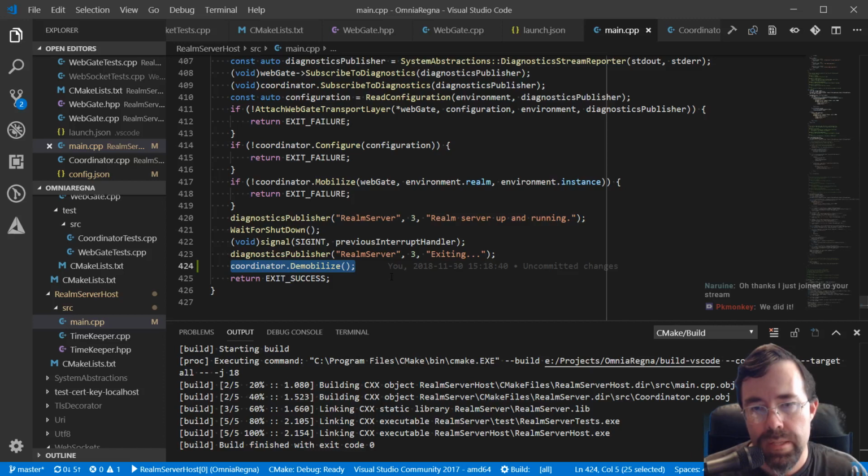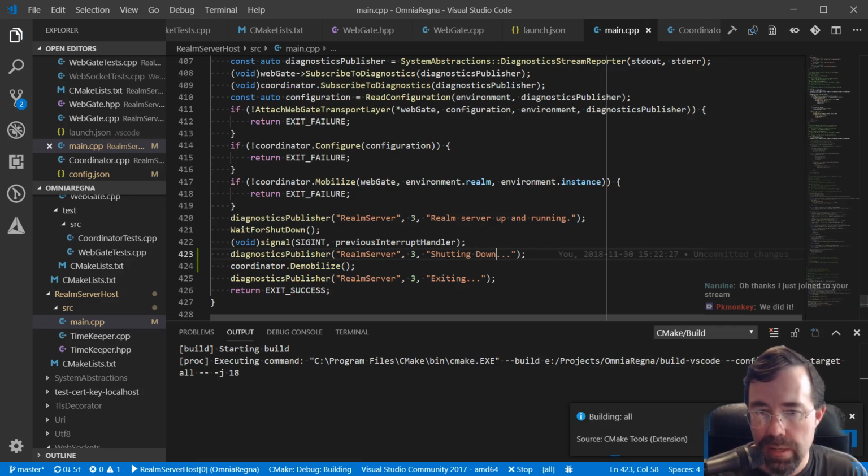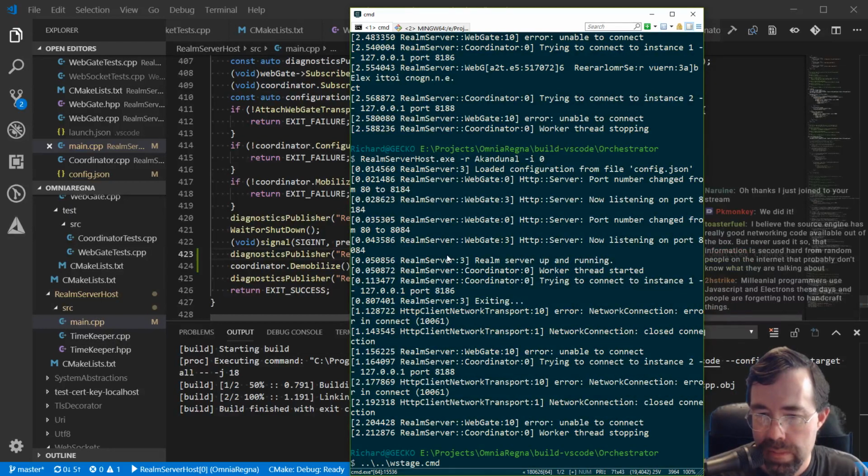The demobilize. Let's move the demobilize. Actually, let's just say shutting down, and then exiting. And then after this time, I'll remember to stage and then run.